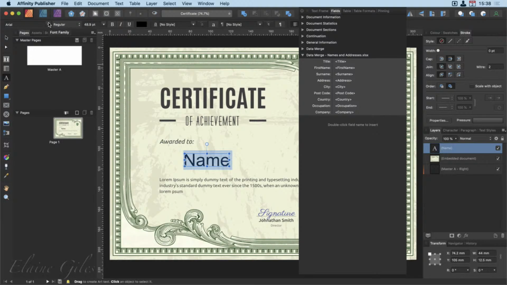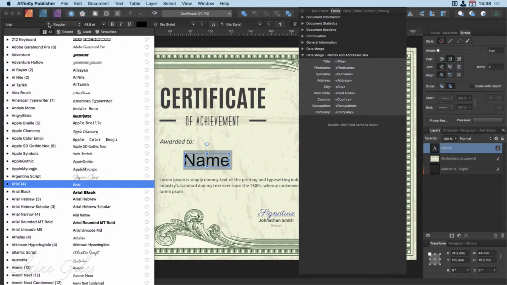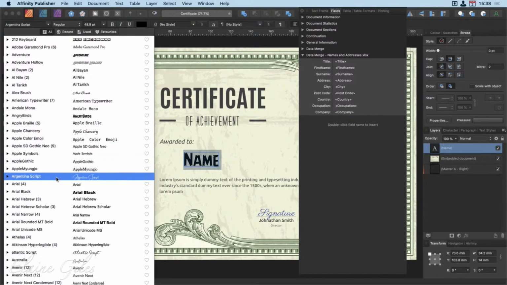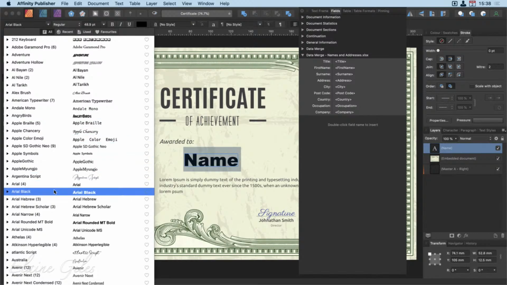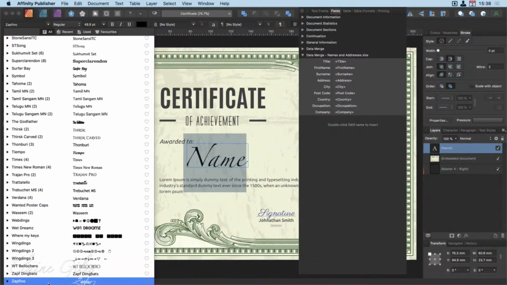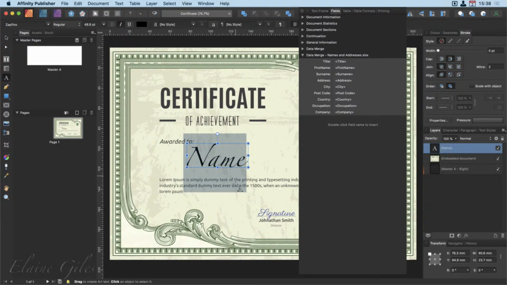But Arial's a bit plain for that, isn't it? So I would probably have a look through here. Angry Birds might work well, but probably not in a business situation. So maybe something like Arial Black, or maybe something that's, I think I used, is that Fino? So the name looked not exactly handwritten, but it had some kind of artistic thing to it. So I'll make that a little bit smaller.